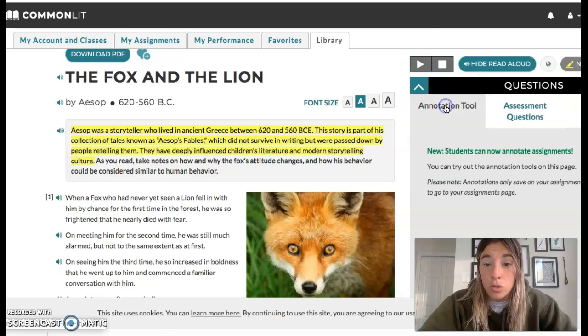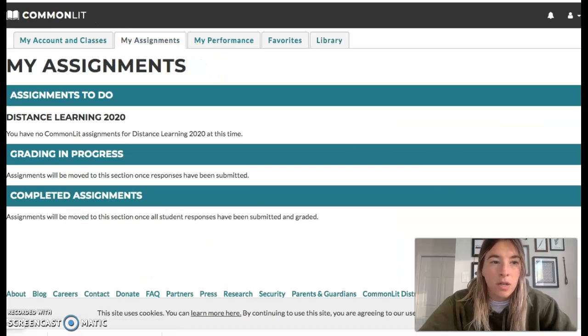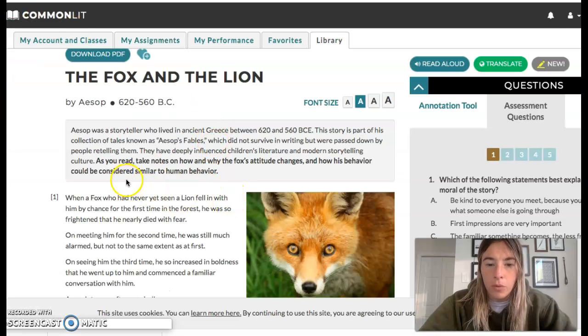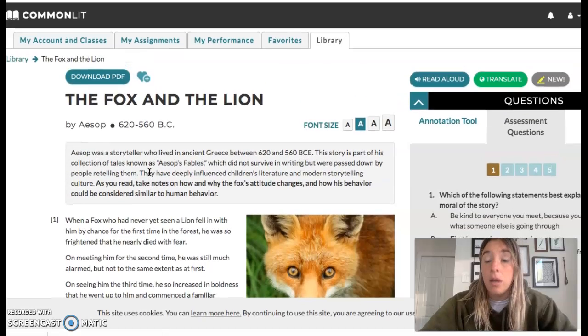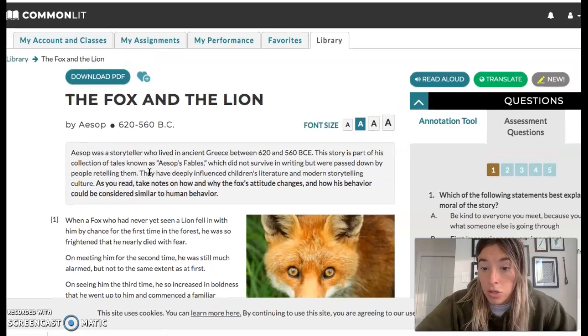You could also use the annotation tool. Now you don't have assignments, but the annotation tool would be helpful to kind of take notes. I'm not sure if it even works if you don't have assignments. I didn't realize that, but the read aloud feature is the number one thing that I need you to use.